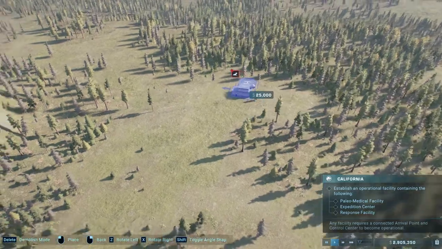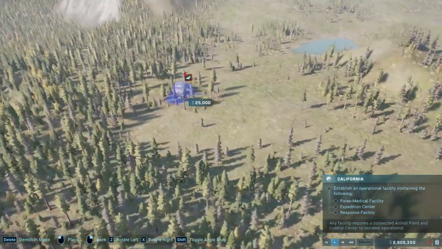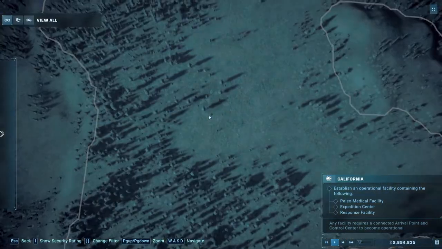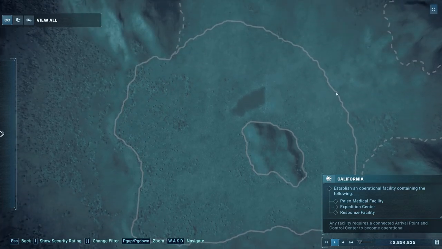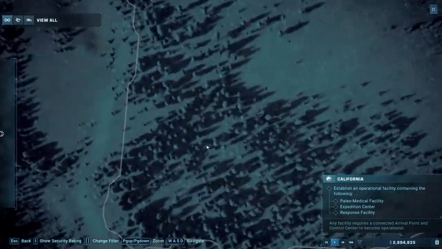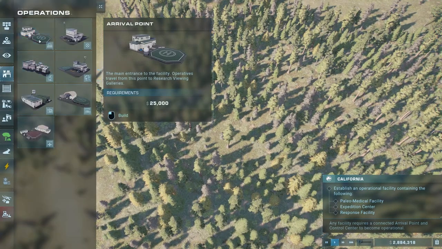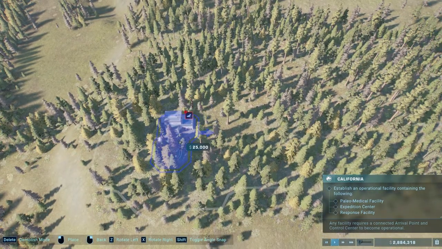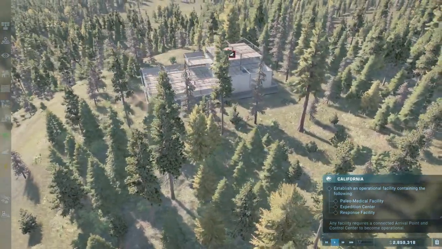So let's see if we can get a nice little spot. See, the map shows that this area here, this little corner, would be perfect for that. We can use everything else for the enclosures, but I'm going to put the paleo center, or the arrival point, right here, as close to the edge as possible. So, bam. Look at that.